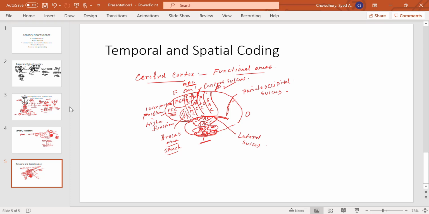Now behind or posterior to the somatosensory association cortex, this area behind it is a multimodal area. This multimodal area is the posterior parietal cortex. Okay, and posterior parietal cortex is a multimodal area. Why is it called multimodal? Because in this area, your auditory from here, visual from here, and somatosensory from here, all are combined. So multimodal area, and gives you the perception.